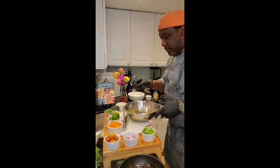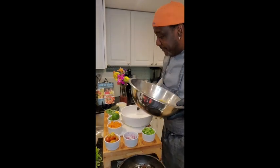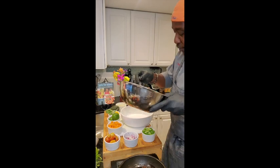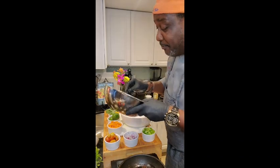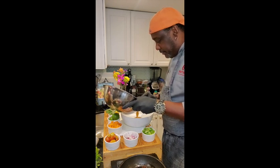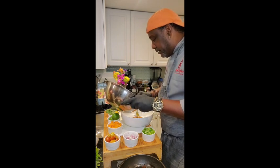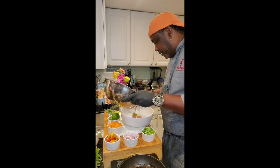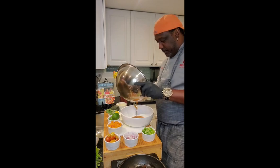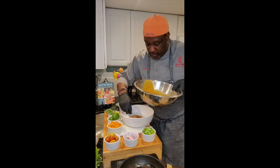All right. So, what did I tell you? This was an easy dish, right? And we're going to start plating this dish. But before we do everything, I want to get some of the vinaigrette in the bottom of this bowl. And it's just going to be a base. It's just a plating technique for me. Sauce in the bottom of this bowl. It's going to look nice and pretty, I think. A little more. Awesome. Just let it cover the bottom of the bowl, or you can just use a plate.